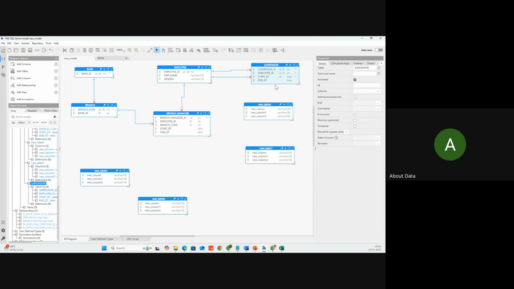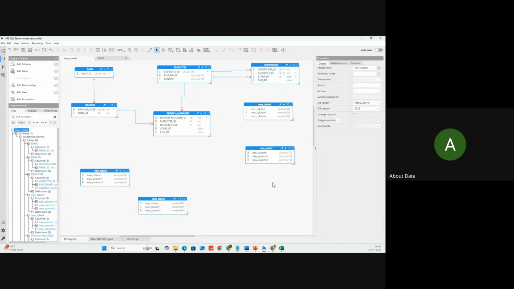You have to check that as an architect. Say there is a front end application built on Java, taking data from the supervisor table. You have to check with the Java people how they handle that, and how they will handle it if you change this into a primary key again. That needs to be discussed, and only then can you change it.